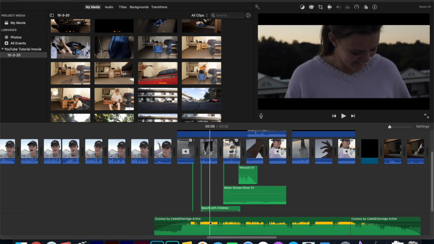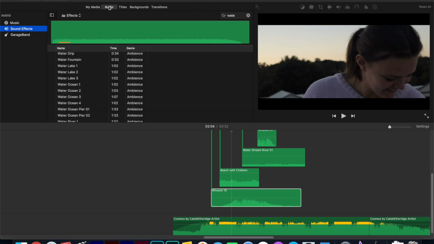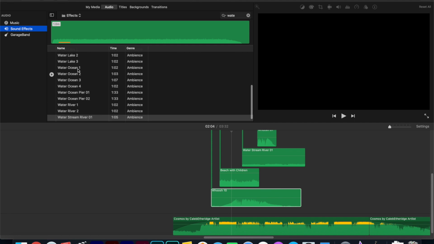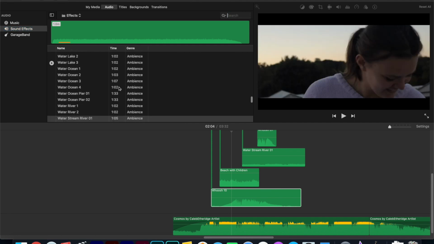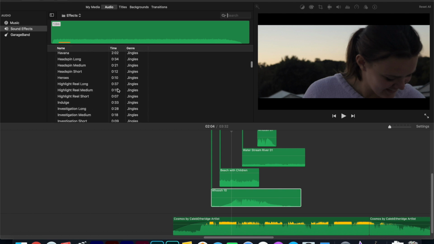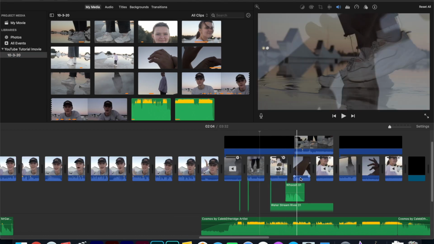That works fine too. This is a whoosh sound effect. It's actually in iMovie, and if you go to audio and you look at the sound effects, they have a whole section of just different sounds, and it's wonderful, and you can use any of them just to make your video more alive, and it just adds a little bit more to the video.